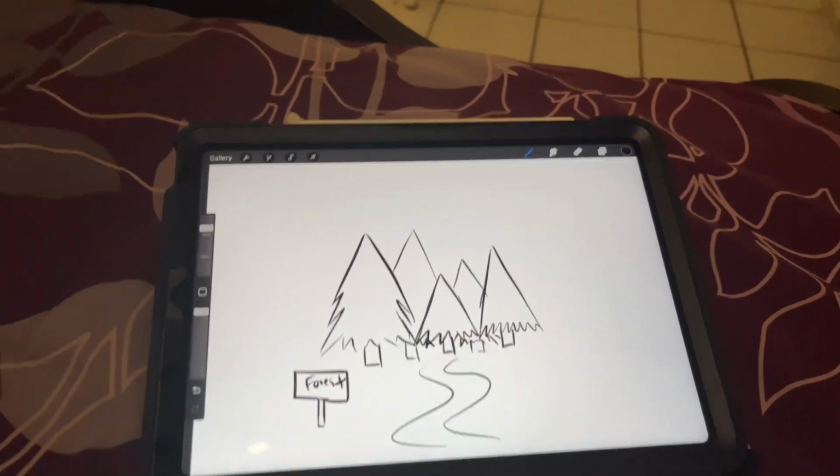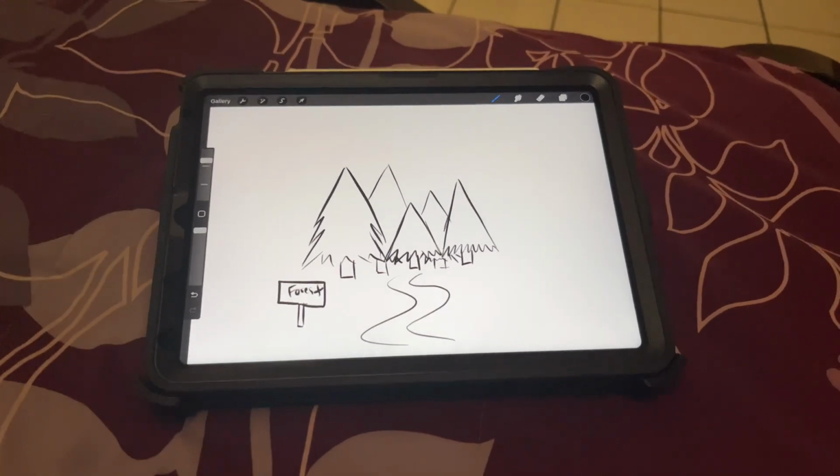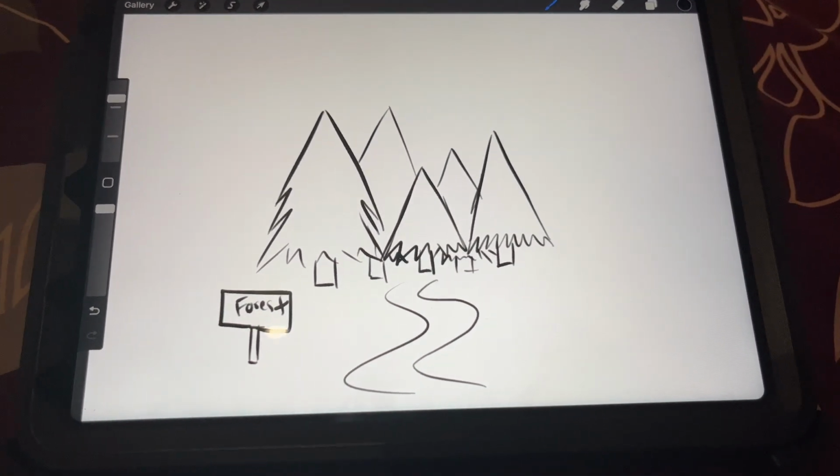Okay, so let's see. I had an intro that I was going to make for this, but then I'm going to redo it. I'm making another one. So for this video, I made another creature, and this is going to be the second creature that's going to go into this forest, basically.